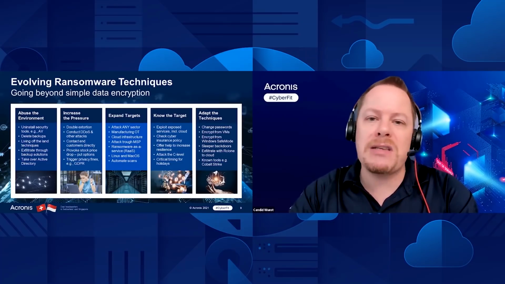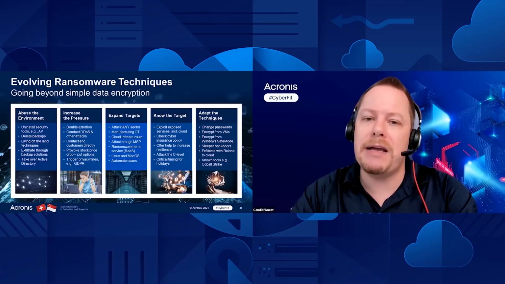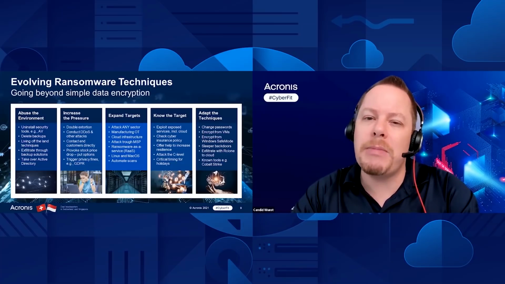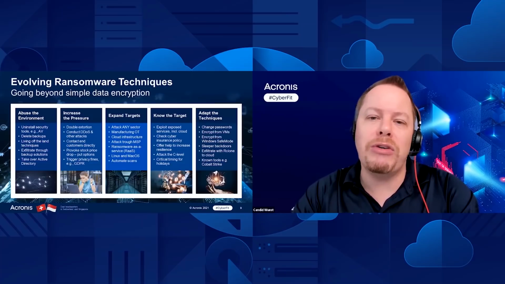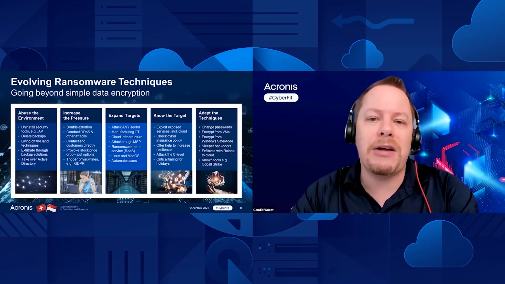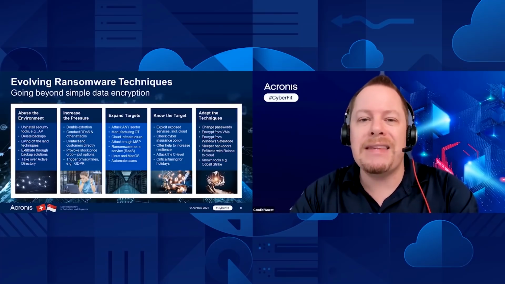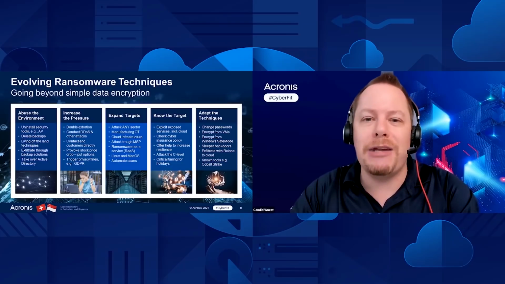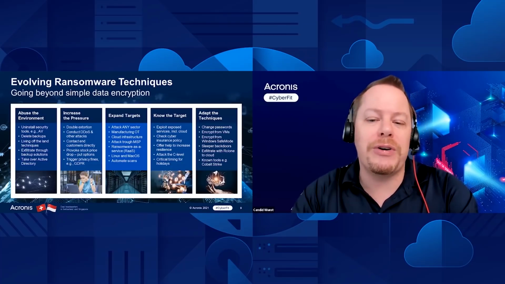And it's regardless of whether it's Windows, Linux, Mac, or cloud environment, there are ransomware attacks possible on all of those. So you need to be protected. And make no mistake about it, the attackers know your infrastructure, probably even better than you. We've seen some cases where the attackers read the cyber insurance policies and then suggested, hey, please pay us 6 million because we know you're insured for 6 million, so you don't even have to pay it, right? It's out of the pocket of the insurer.